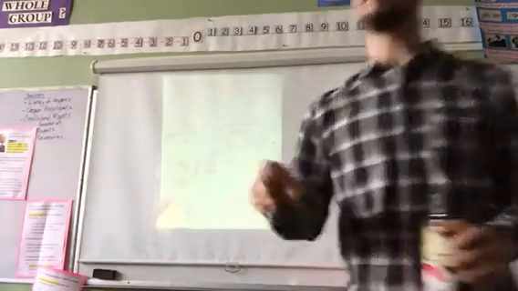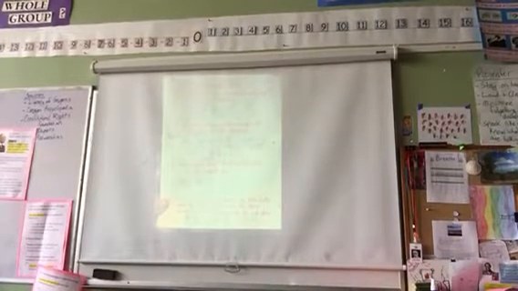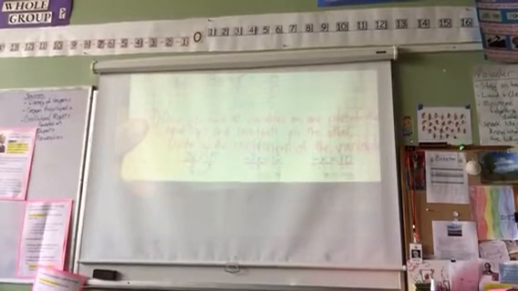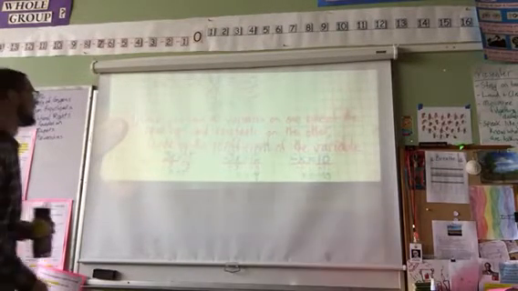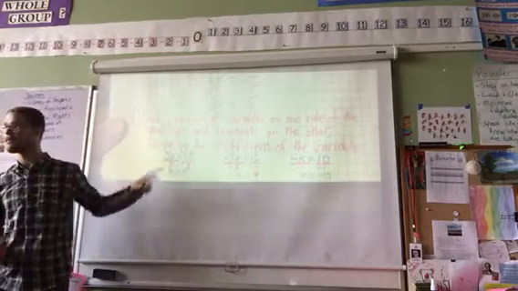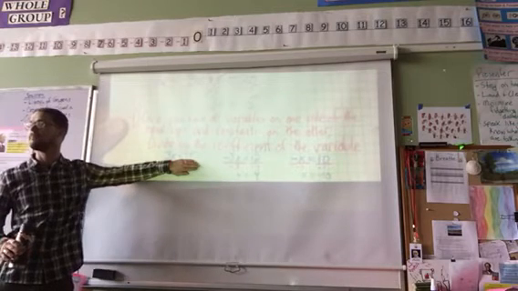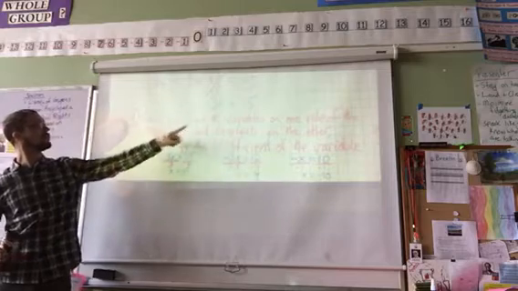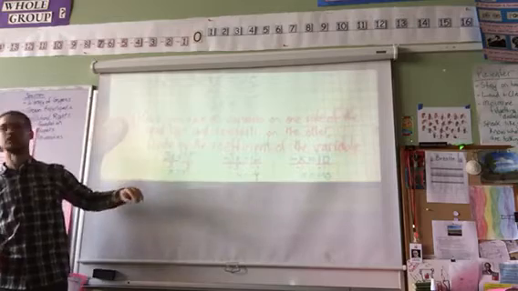And the last step is maybe the most weird, because you go from adding opposites to, see if I can zoom in. Ooh, this is nice. Uploading the notes is actually better than projecting them. The last step is you have like 3x equals 15. It says once you have all variables on one side of the equal sign and constants on the other, divide by the coefficient of the variable.